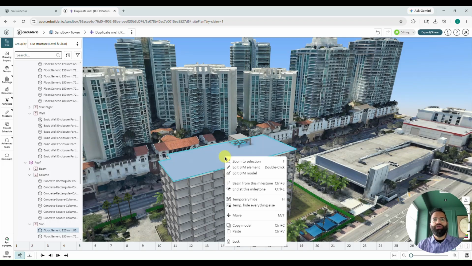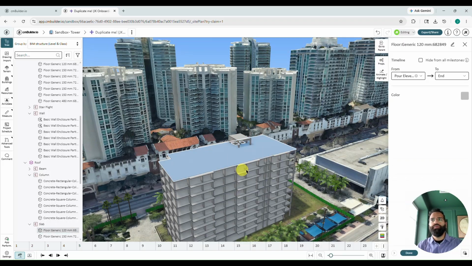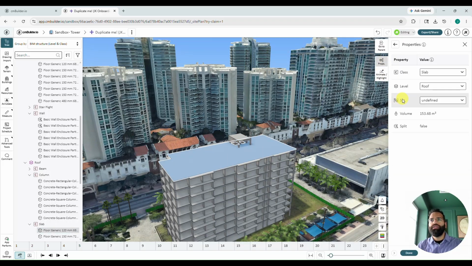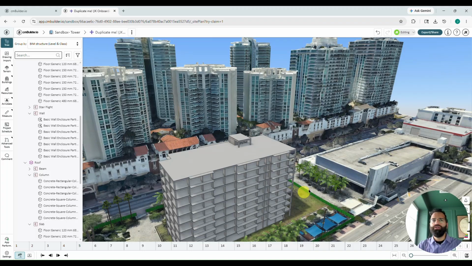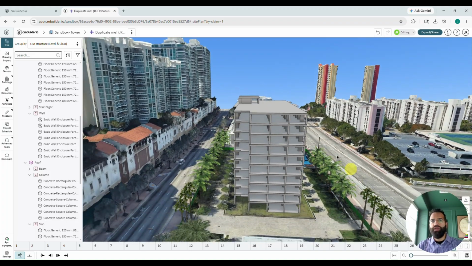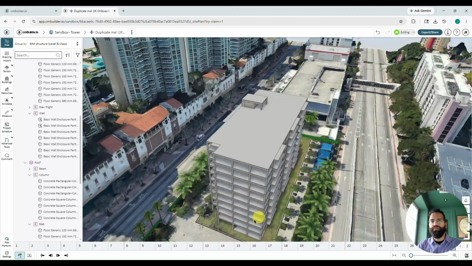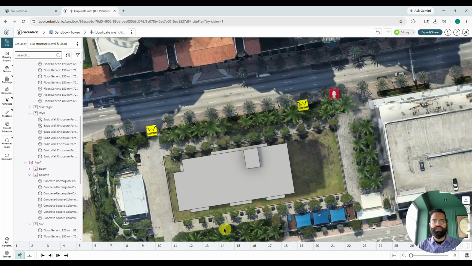Also under properties, you may have noticed that we have a set listed here. Sets allow us to group BIM elements into our own user-defined groups. So for an example, why don't we go ahead and grab all of the columns on this face of the building and throw them into their own set.